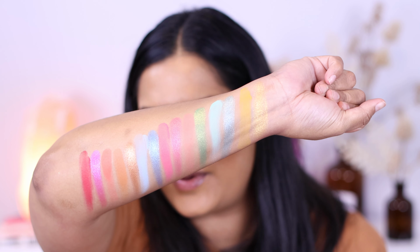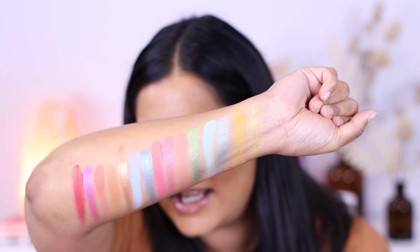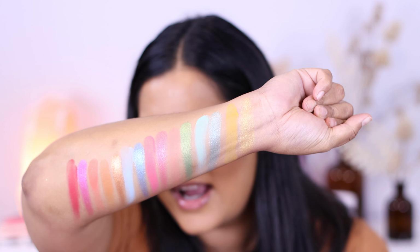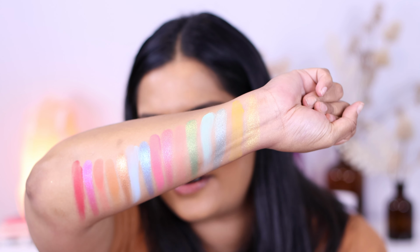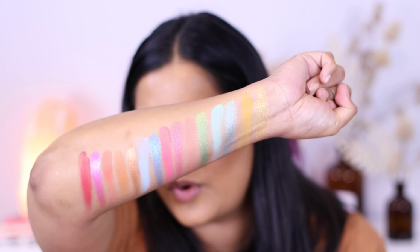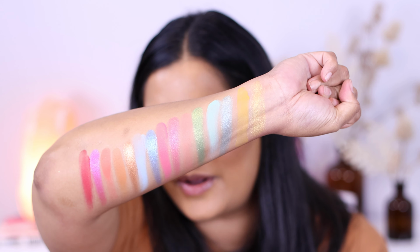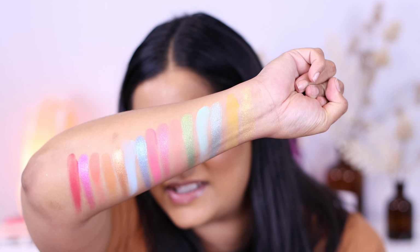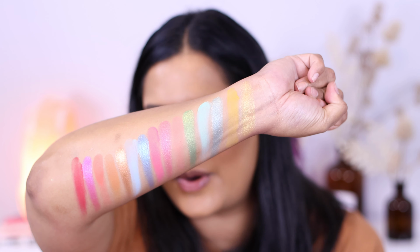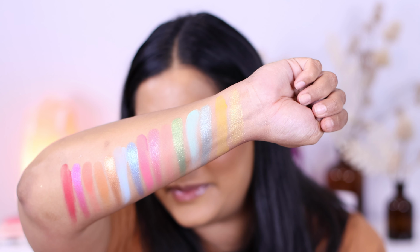Ooh, this is pretty. Okay, so here are the swatches of the margarita palette. This one has 7 metallic shades and the rest are matte shades. I will say that just by swatching this one so far, it was the hardest to swatch. The mattes are definitely more pastel, and it reminds me a little bit of the Glamlite Michaela palette, so I'll be very interested in comparing them side by side. But obviously the Michaela palette is much bigger, so if you want way more colors, I would suggest going for that one. But let me tell you the shade names.